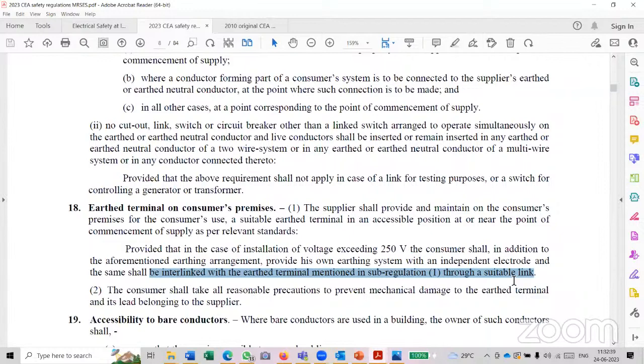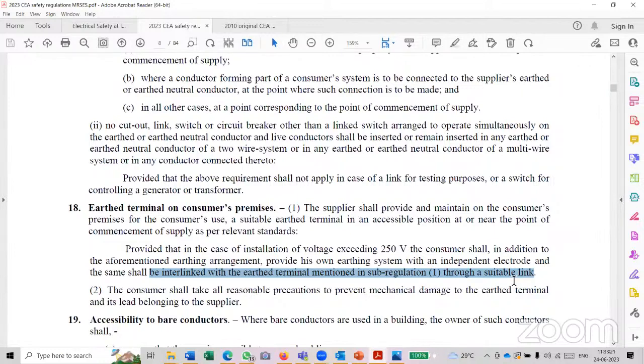This is the norm. But unfortunately, when the consumer tries to connect his earthing terminal with the supplier's earthing terminal, all the problems will occur. The temporary over voltages shall definitely occur because the suppliers themselves are adopting various measures throughout this country. I can see within the same distribution circle of the same DISCOM, they adopt a TT system, they adopt a TNC, and TNC plus TT. So something is confusing. The construction people don't know what is the responsibility of the DISCOM.